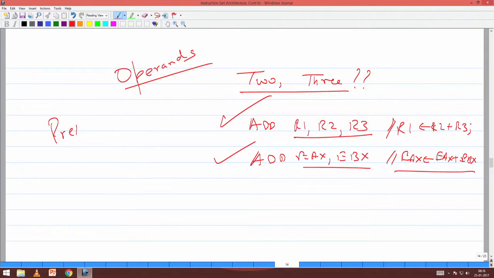If you want to preserve the original value, then you don't want to put the result back. Okay. So, one thing is preserving original values. This allows you to preserve original values, while here one of the original values is lost.